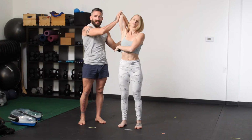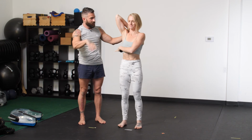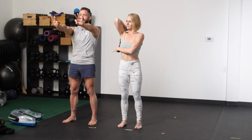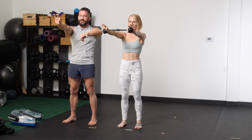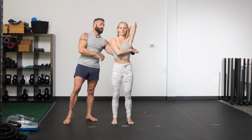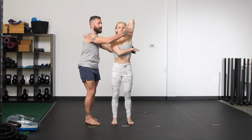If you guys are having problems with this, remember, you're in badass nunchuck position, and then the elbow goes up to down. From here, we're going to go both palms facing out, back to our grip. Boom. From there, left hand goes in, right hand goes over, left elbow goes up. And while we're here, we can use our bottom hand to pull and lift that elbow just a bit.